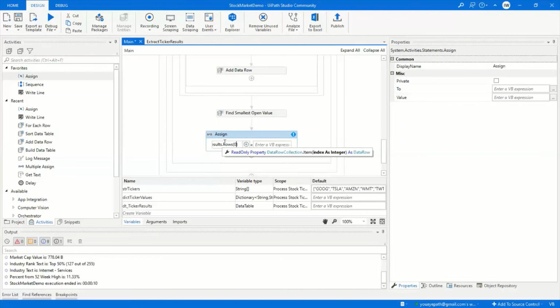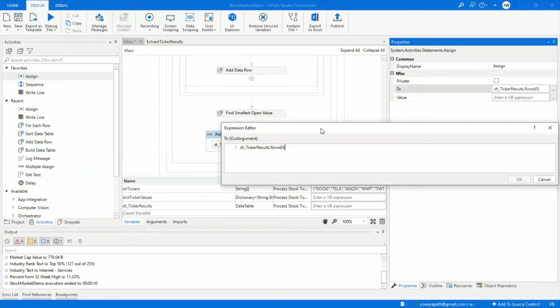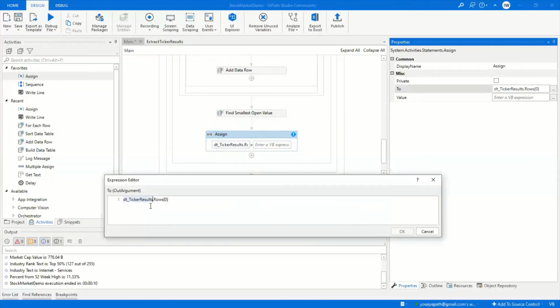like we do with all of our other arrays. So stating this right here, let me go over and put it in the two box so we have a bit more real estate here. This is telling me to take the ticker results data table and bring back the very first row. There is a property out here called .item.